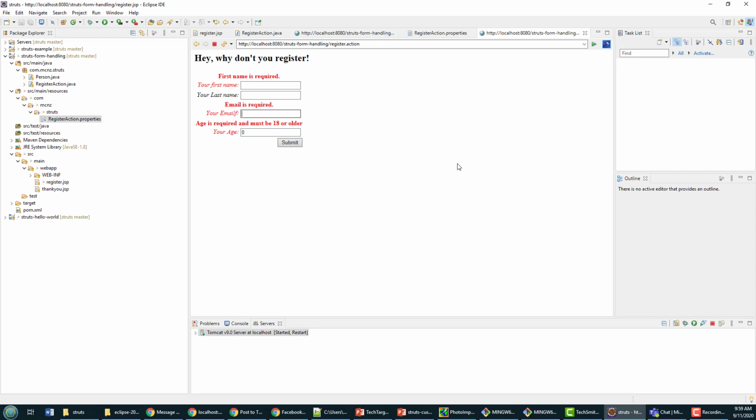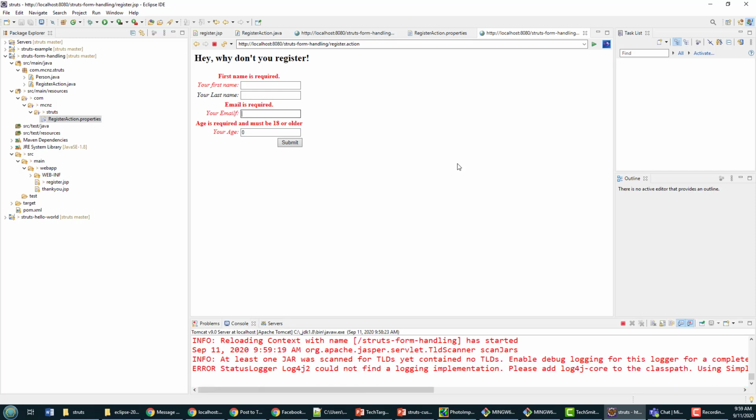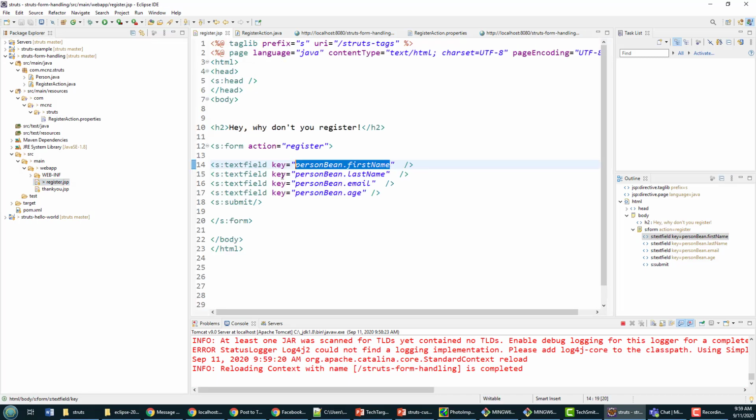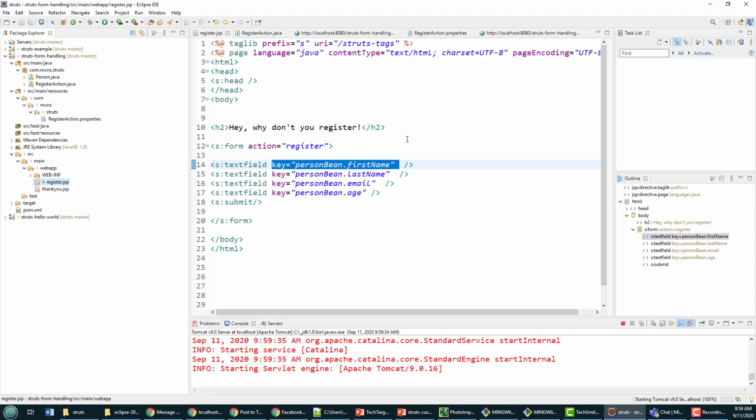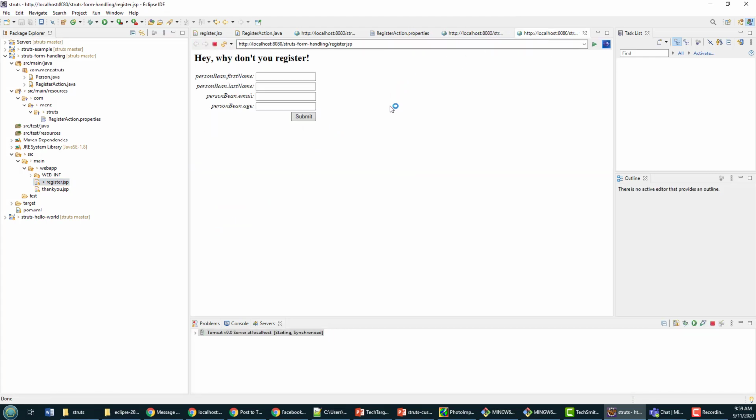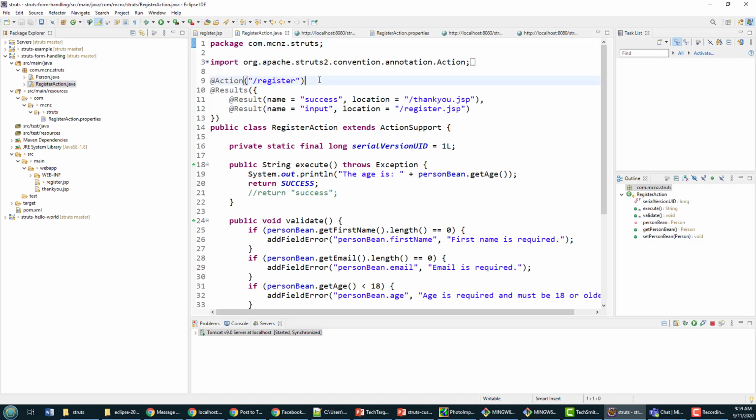Okay, so the reason why it works when I click submit, but not when I ask for the JSP directly, is because in order for these keys to work, you have to go through a Struts action first. So when I just call up register.jsp, that's just calling the JSP file directly. It's not going through any Struts component. Notice register.jsp right there, no Struts. But when I click submit, the submission is going through the register action, right? That's what the submit does.